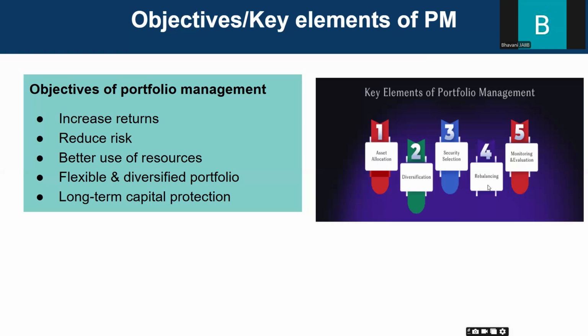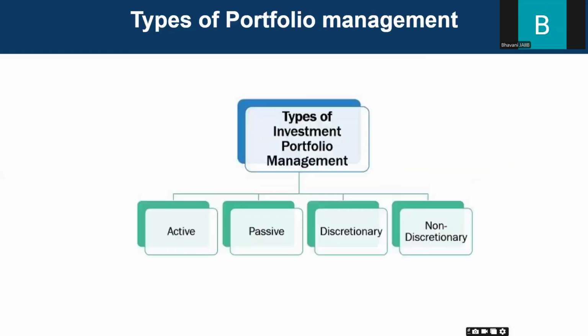Rebalancing means adjusting the mix based on the market or life events. So based on that, you will be changing your mix, right? You might need money for some medical emergency, or the market might have gone down. So based on that, your mix also will keep changing. Your portfolio management will change. So this is about the key elements of portfolio management and also the objectives.